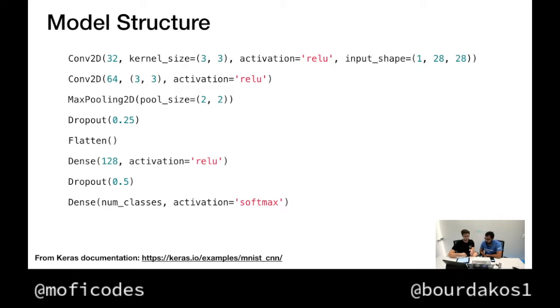So to start, this conv2D is just the convolutional neural network layer that we were just going over. And the kernel size is 3 by 3, so we're doing a 3 by 3 convolution window. And again, we still have these activation functions. ReLU is what we're using in this case. And we know how to do that, right?